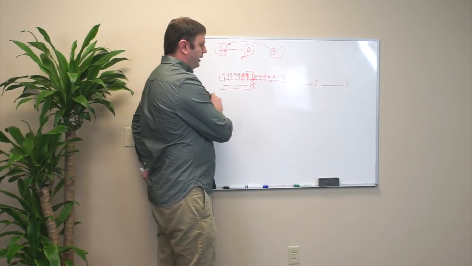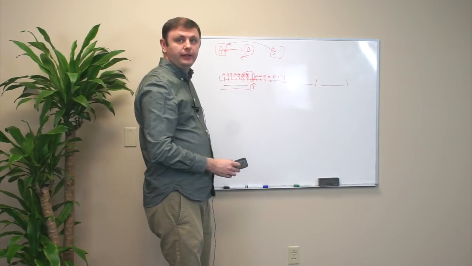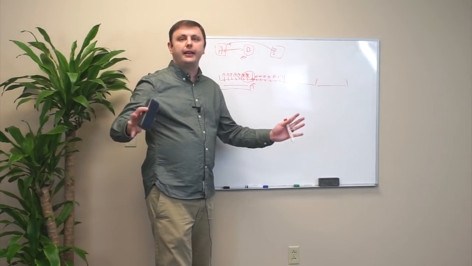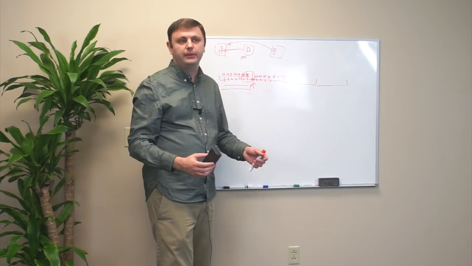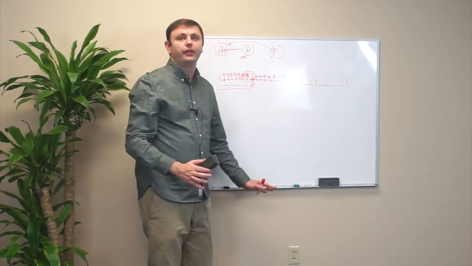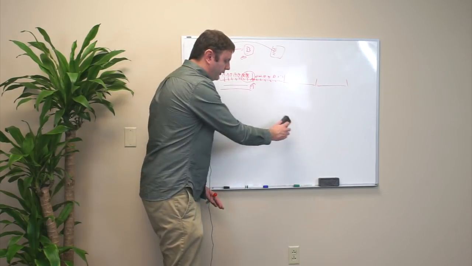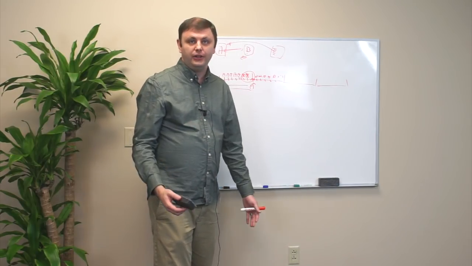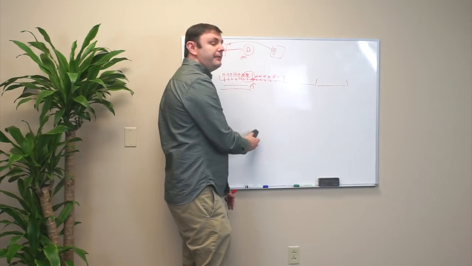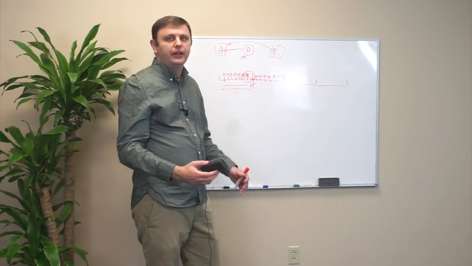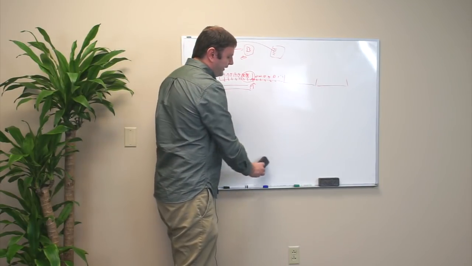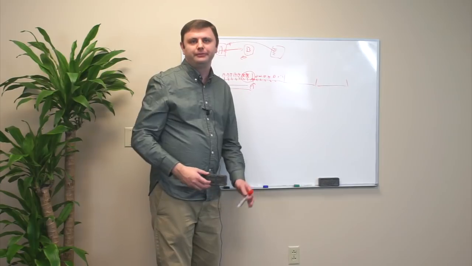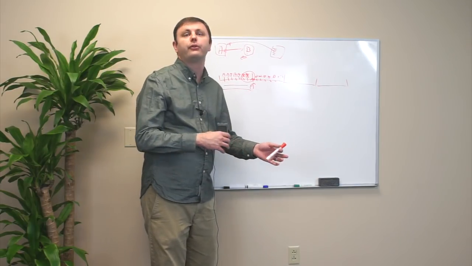So we talked about, this is how we reduce block times to half a second. This is how we reduce latencies by controlling the order. And we did sacrifice some of the attack resistance measures of Steem and BitShares, where we assume that maybe the block producers are a little bit more hostile than they are. But the reality of DPoS is the harm that they can do is only censorship. They can't unilaterally change rules. And any bad behavior is observable and there's means of resolving it.